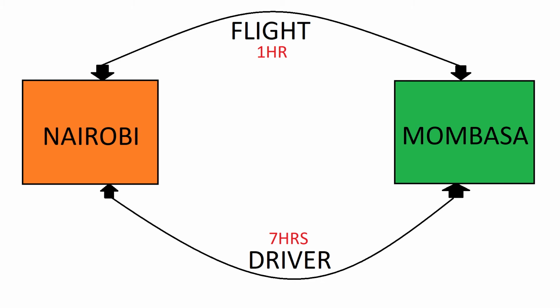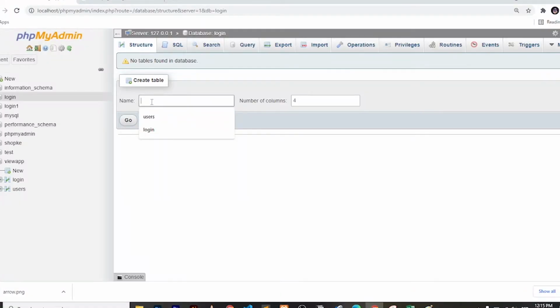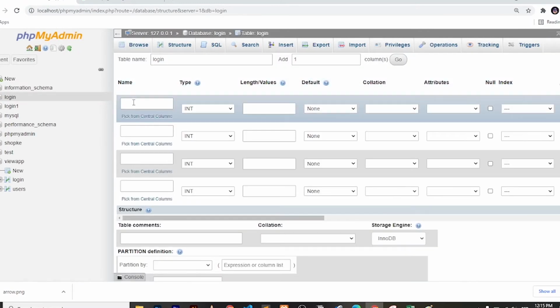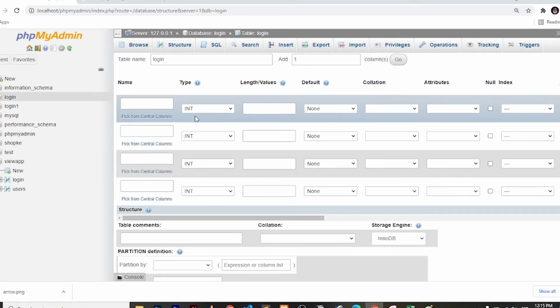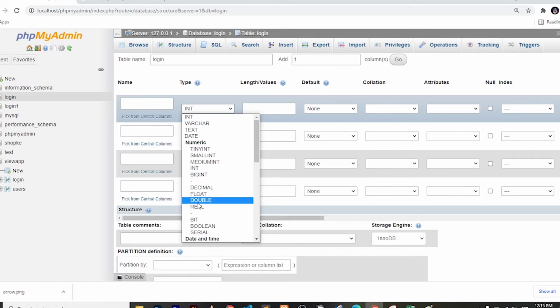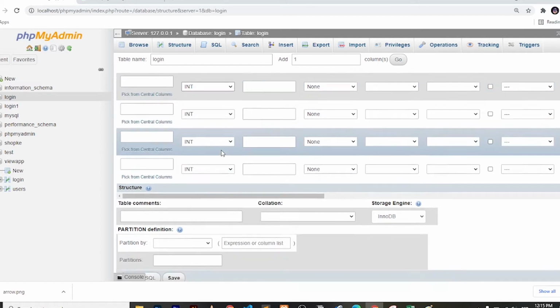So basically, a graphical user interface, in this case phpMyAdmin, helps you save on time because you don't need to type all those commands to be able to create a database or to be able to create a table or the columns. Those different functions and the menus that are within phpMyAdmin, as you can see on my screen, will actually help you facilitate the creation of a database, creation of a table and all that.